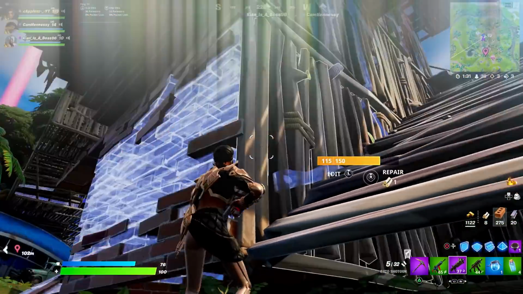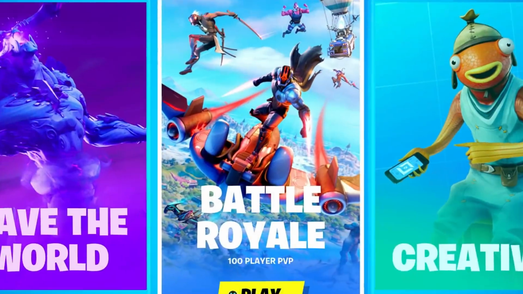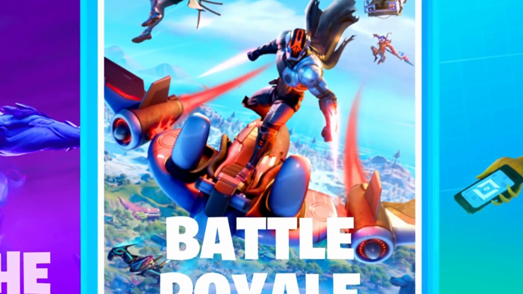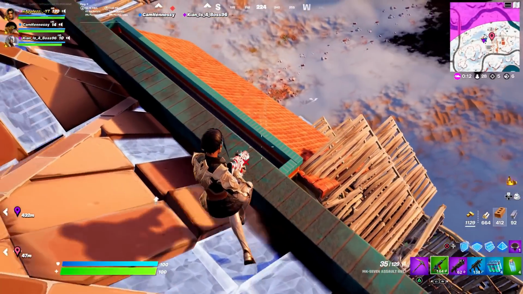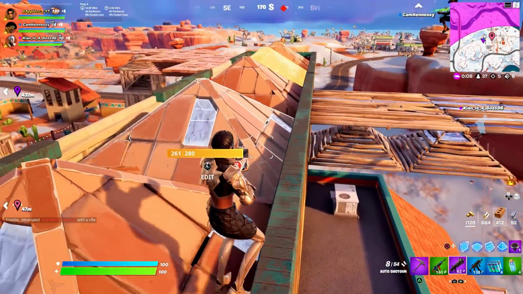The first one is going to be the glider that you guys can actually see on the Chapter 3 key art, and when you log into Fortnite, you can see the Foundation riding his glider. And then there are also going to be 2 new styles coming as the brand new Foundation skin, which is super cool.